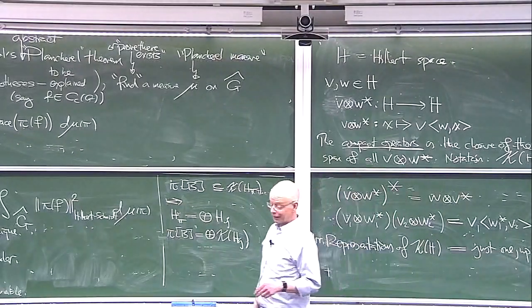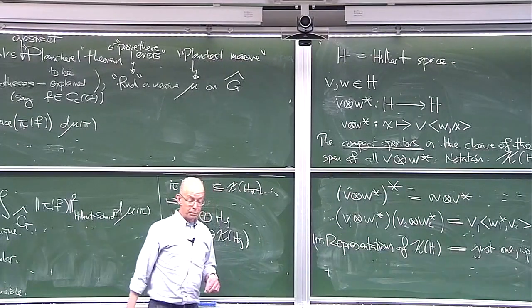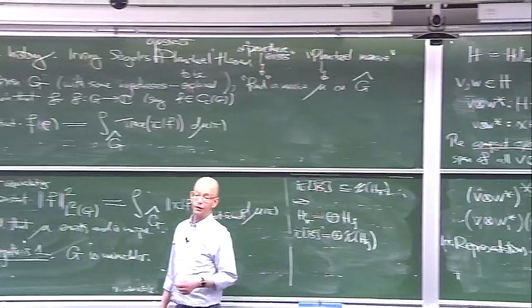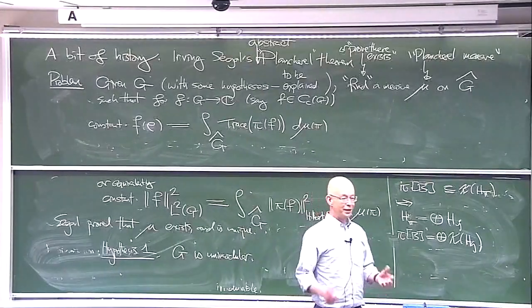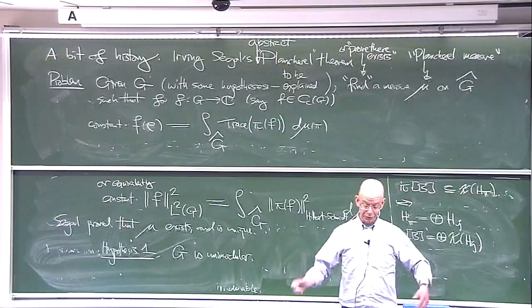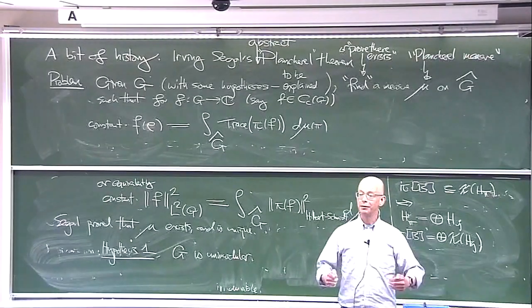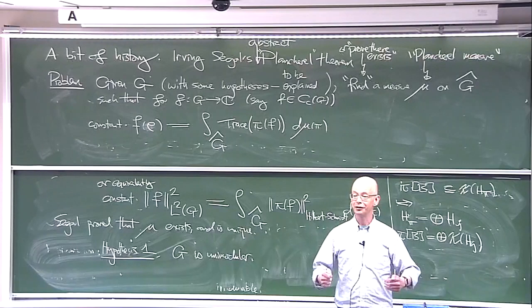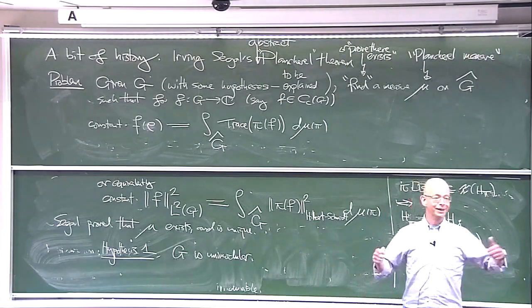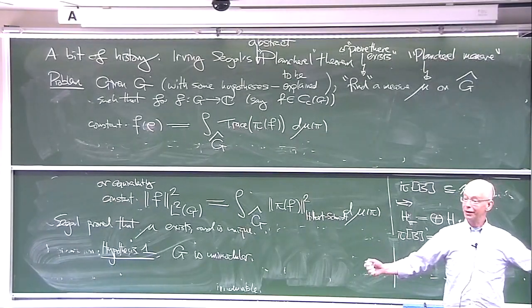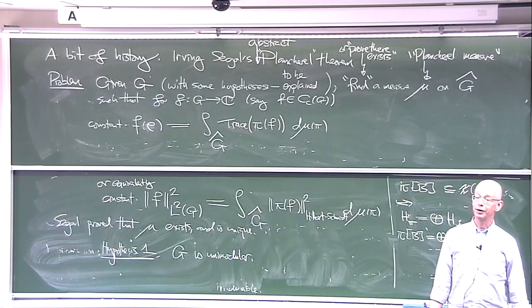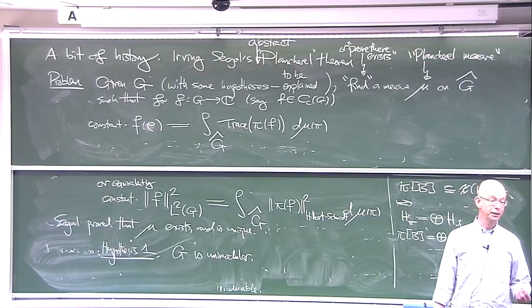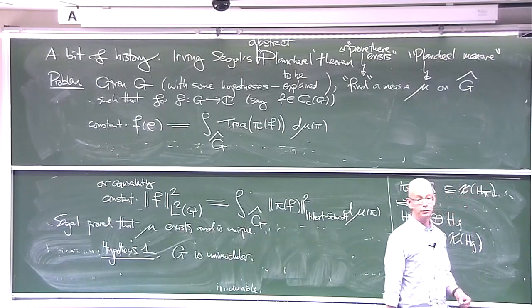If you look at the action of the group R, or the C-star algebra of R, on L2 of R, this is a perfect example of what goes wrong. If a representation is not irreducible, you can divide it into two sub-representations. And if each of those is not irreducible, you can divide them again, and again, and again. But there's no guarantee that this process will stop with a decomposition into irreducible representations. There's no guarantee because the representations are not finite dimensional.